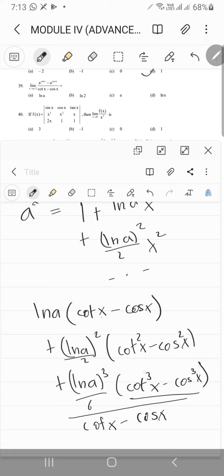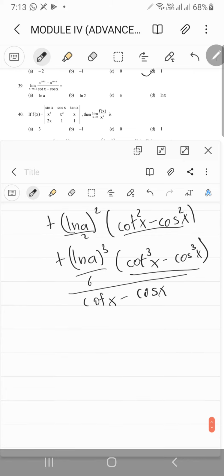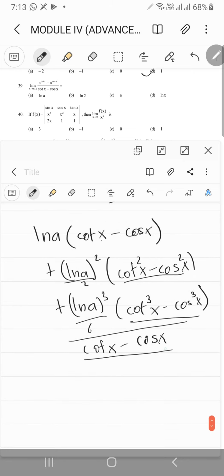The good thing about these things is that they have a factor cotangent x minus cosine x into this, right, into themselves, and the other factor also approaches 0, so that's nice, which means that upon dividing the top and bottom by this thing, we just get natural log a plus some other stuff which is negligible, right? So that's 0, because it approaches 0, correct. So this should just be natural log a in that case. Nice.